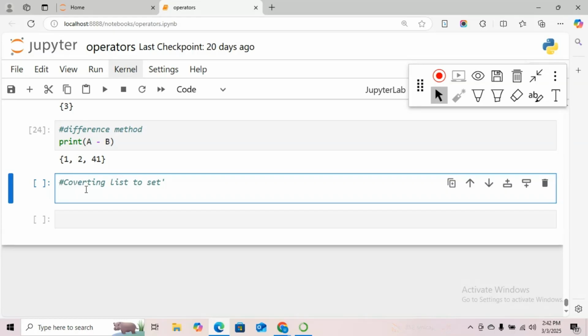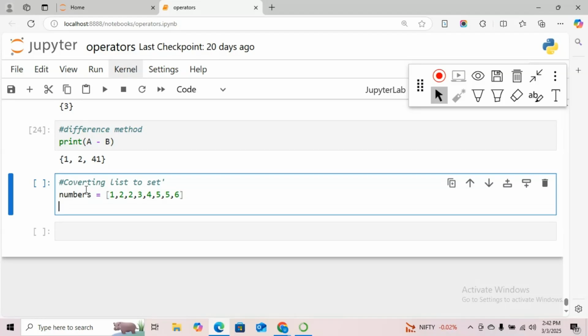So we can do this by converting a list into a set. Okay, so here numbers equals 1 comma 2 comma 2 comma 3 comma 4 comma 5 comma 6. So this is a list we have here.